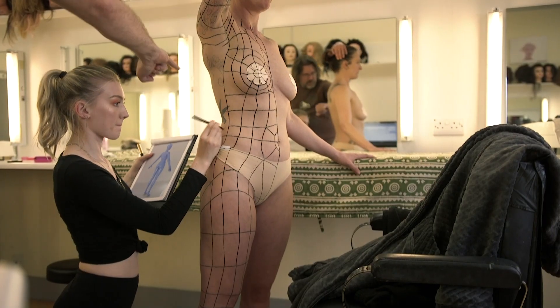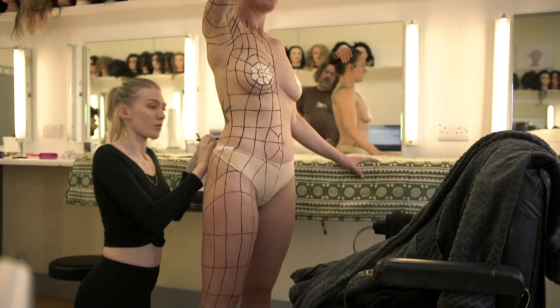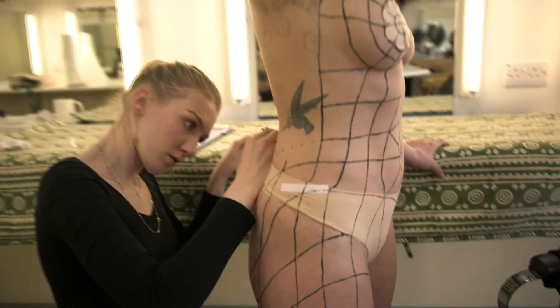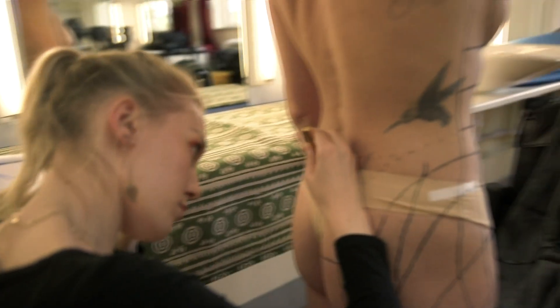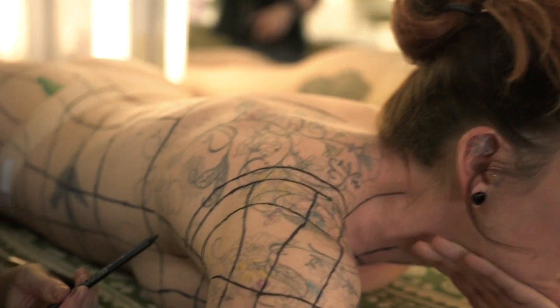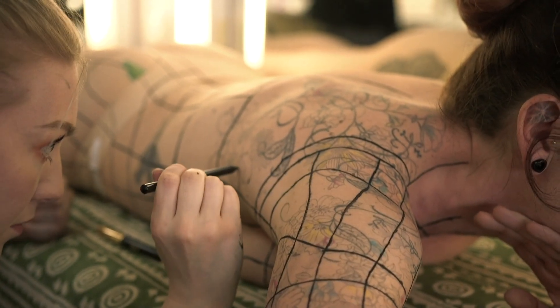Going back to Shepperton was really exciting. We got to meet the CGI team, which was really fun, and they were really nice. We got to go in the makeup studios. This whole experience I've never experienced before. So me now knowing how to act professionally with people at studios, how to actually work with life models doing body painting, is really going to help me in the future — especially because I'm going to go into the film industry.